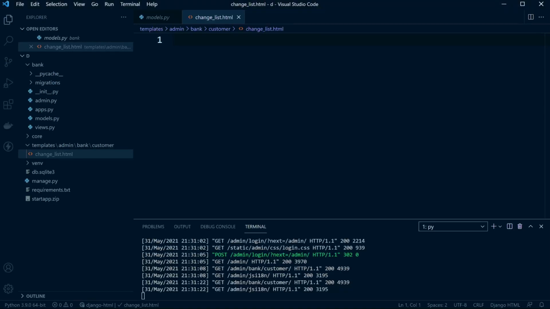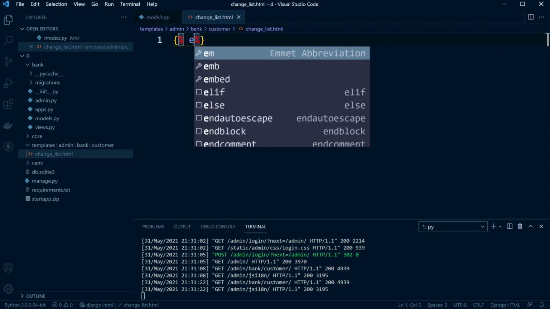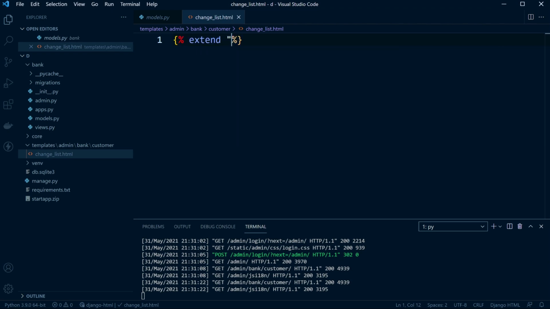Okay, so we're just going to add something simple to begin with so we can see what we're working with. First of all, let's extend from the existing template, which is admin/change_list.html. So essentially we're extending from this existing template.